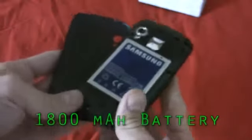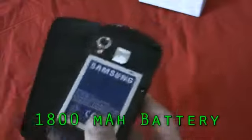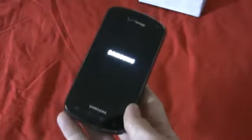So these specs are pretty similar to many of the Android phones that we've seen last year, and at the beginning of this year. So that is something to consider. As far as this, Android 2.3 Gingerbread. And let me fire the phone on finally. Try to get this back on here, and it's actually not that hard to put on and off. I've gotta be honest, the back panel is a little bit flimsy. So, looks like we have some juice in the beautiful Super AMOLED screen.